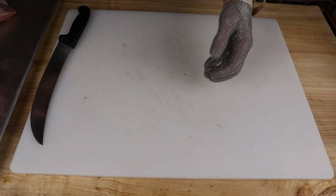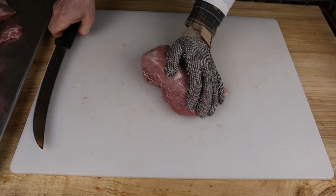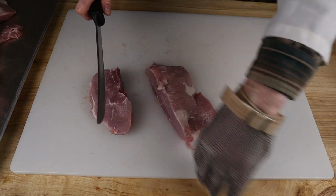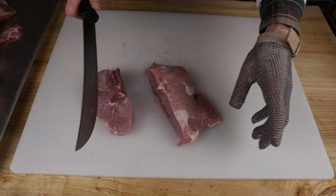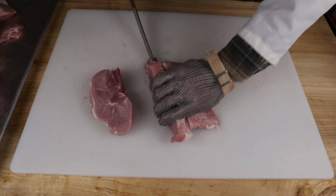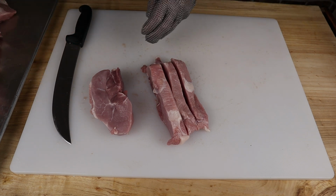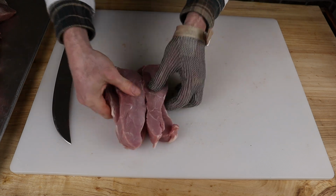Got another 4 chops here. Just kind of tuck that in there, make it nice and uniform looking. Nice straight cuts. When you're cutting, it's easy for me to cut straight because I've been doing it forever, but sometimes you'll angle your knife a certain way and it'll just turn into a wedge. You don't want that, but just keep practicing, you'll get it though. Very easy. Do not be intimidated by this at all. This is super easy. Anybody can do this. 4 more nice beautiful chops.